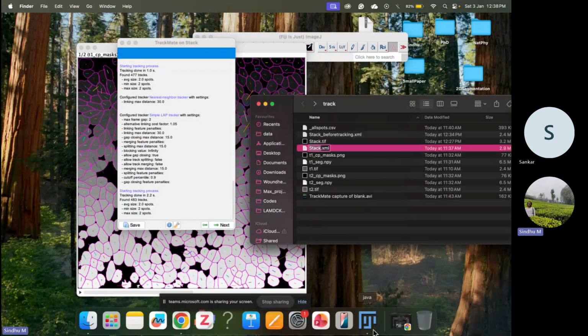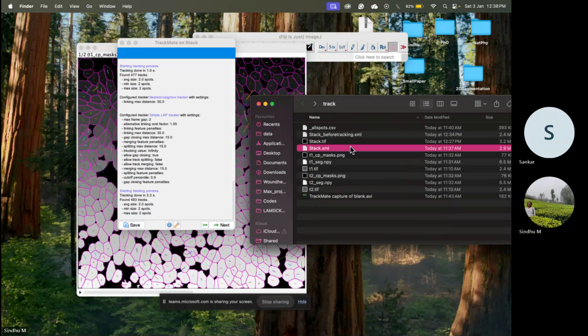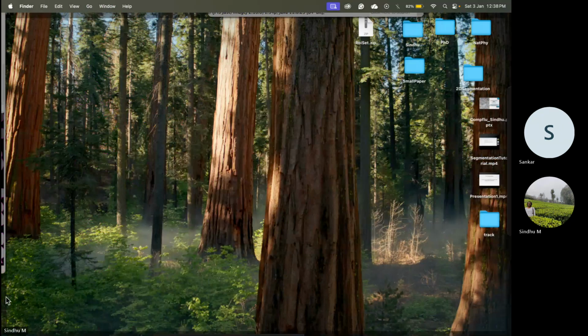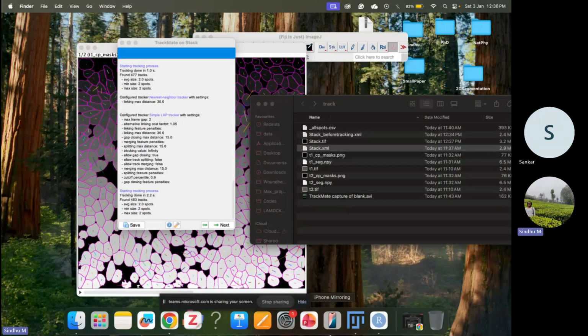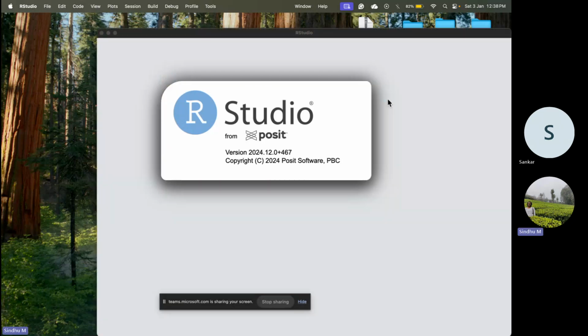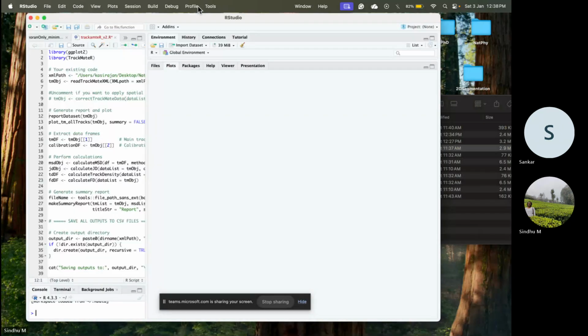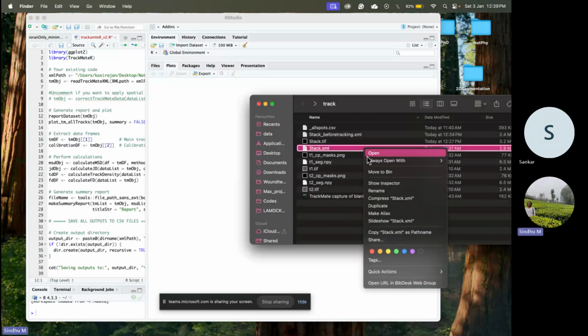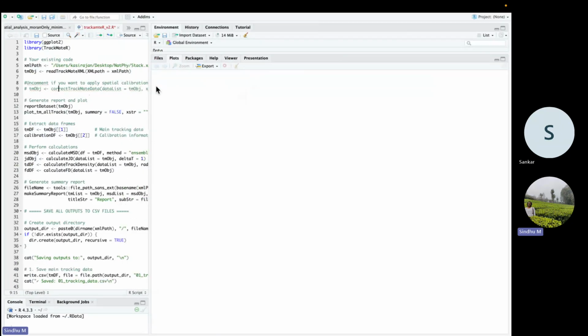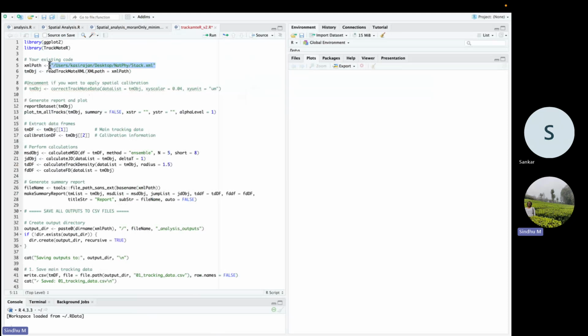So now I'll try running the R code to give you a flavor of what else is possible. My laptop is slow actually. I can start running the R code, I'll close everything else, and we can wait for 5 to 10 minutes to let the code run. Maybe I'll use this instead because this just has 2 time points. But this itself would be quite heavy because there are 500 particles in this data set, 490 something, almost 500 basically. So the code has to be within quotes.